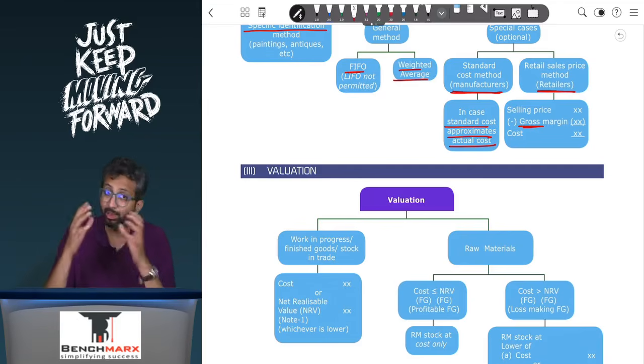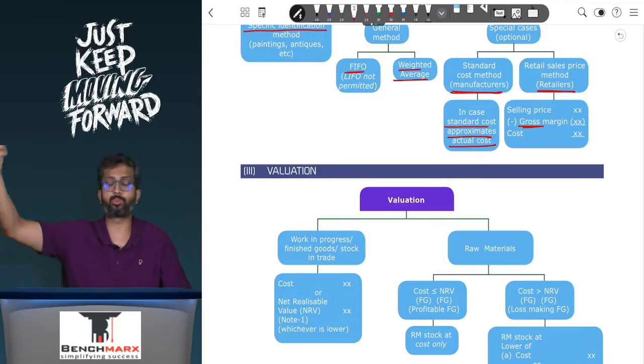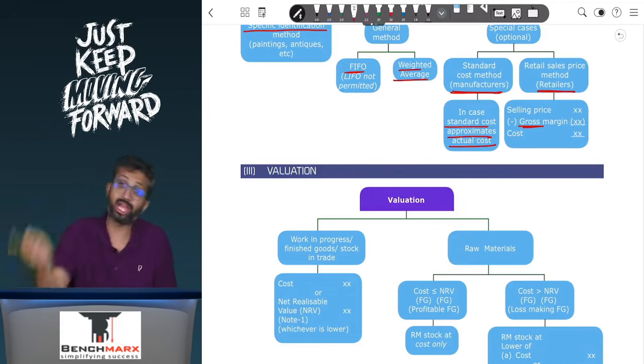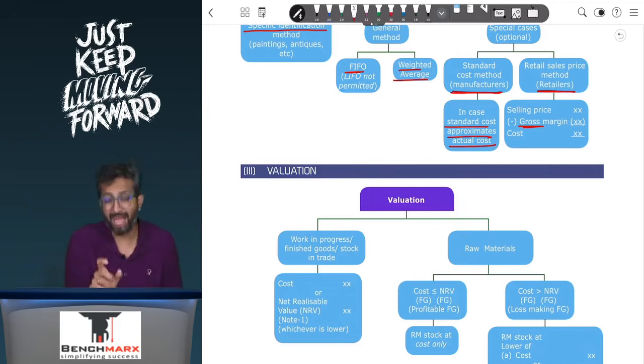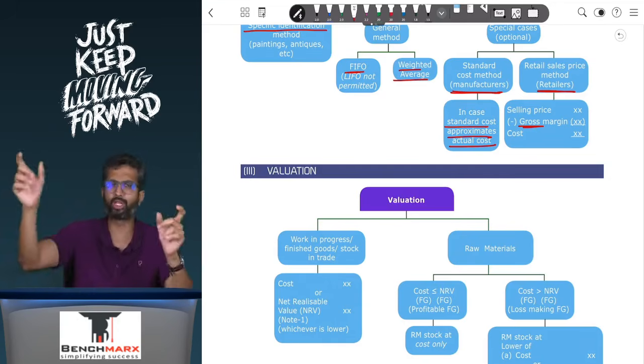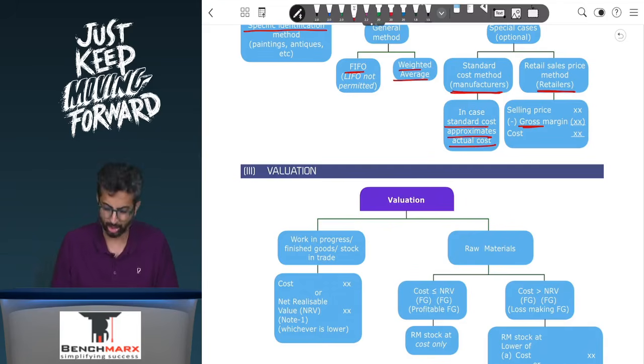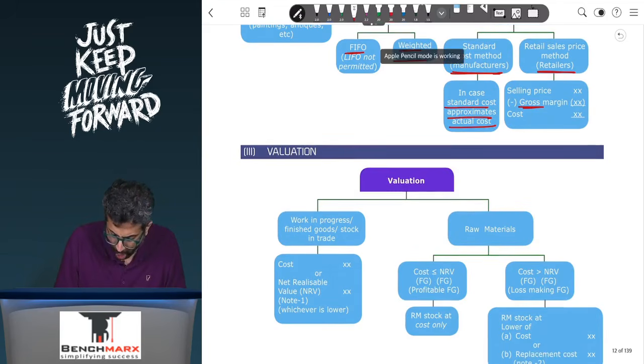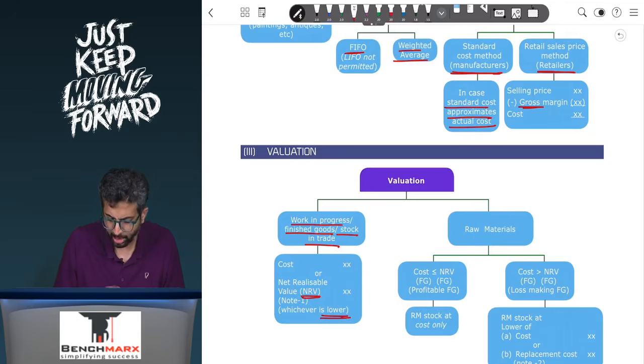let us say, then the inventory will be finished and I can sell it. Achha, at what value can I sell it, sir? 100. But to get 100, I will have to incur 40. And hence 100 minus estimated completion cost minus estimated selling expenses. 100 minus 40 minus 10, that will come to 50. Compare 50 with the cost of the WIP and select whichever is lower. So over here, valuation of the inventory, be it work in progress or finished goods or stock in trade, is cost or net realizable value, whichever is lower. Cost or NRV, whichever is lower. That will give you, let us say, the value of your finished goods or WIP inventory.